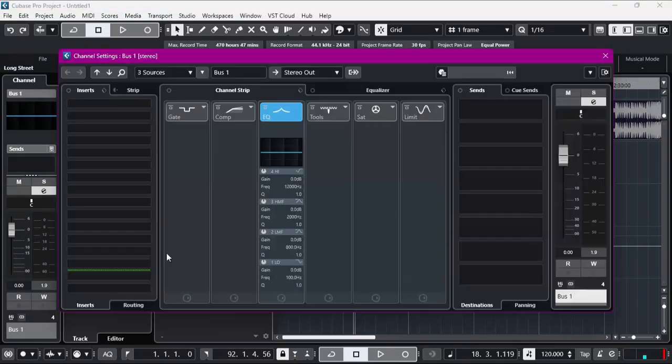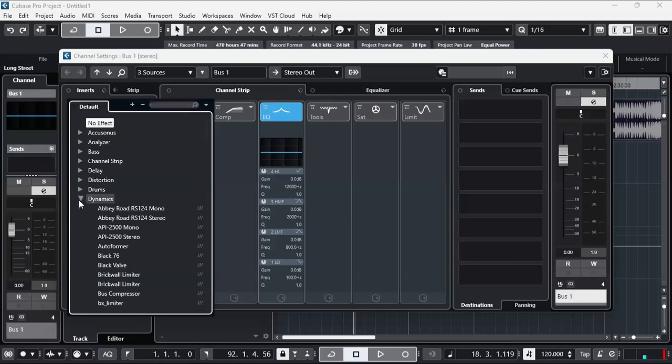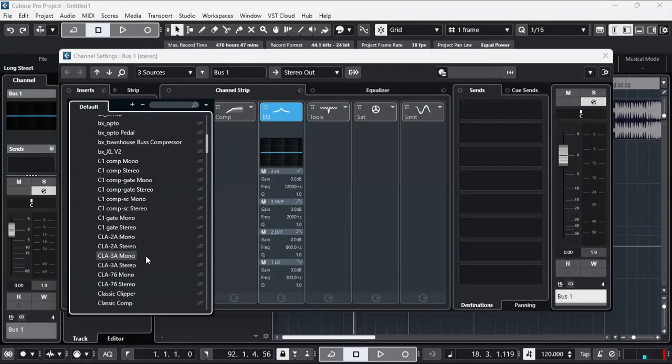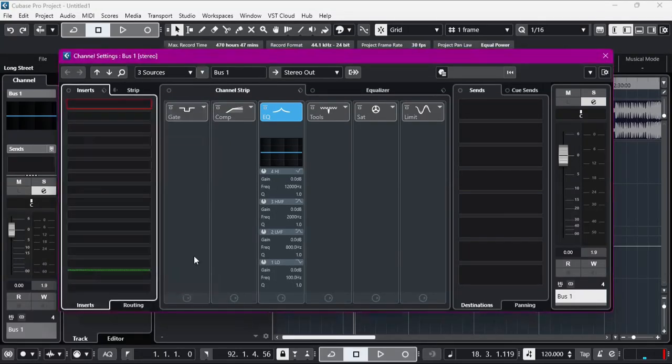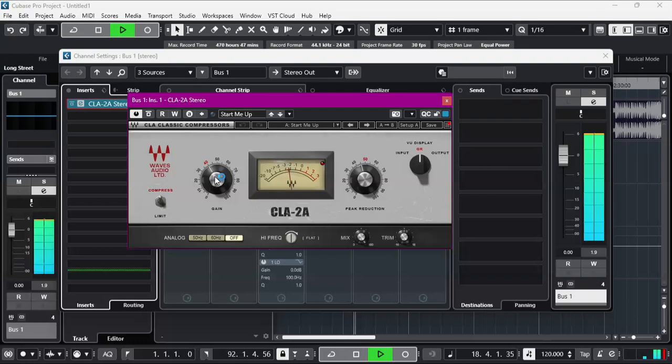So let's just click here. Let's see what we can add. Let's just say compressor. Let's go to my favorite. Where is it? Yeah, the CLA. So let's play. I'm just gonna increase the gain.